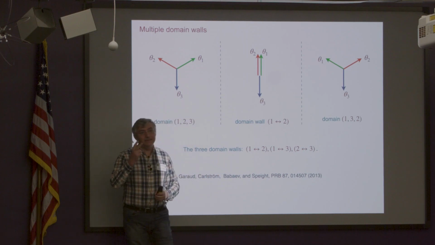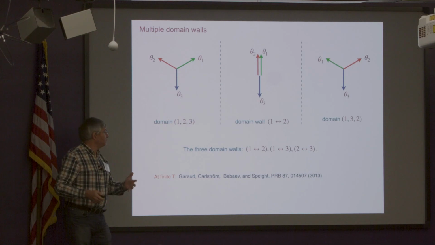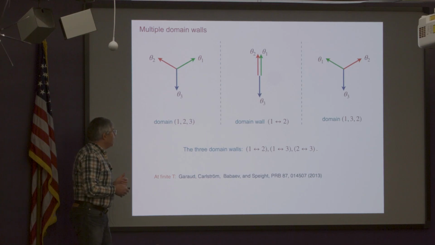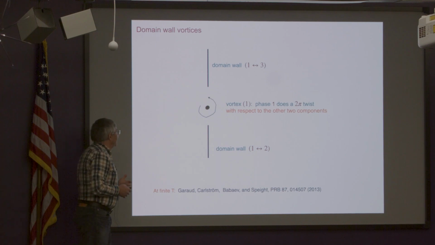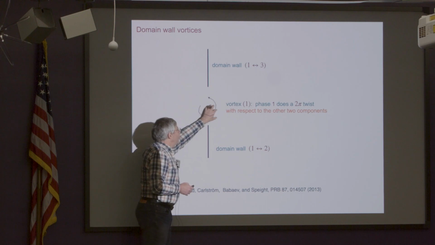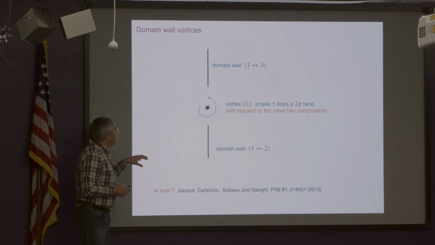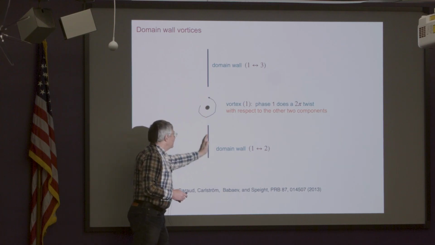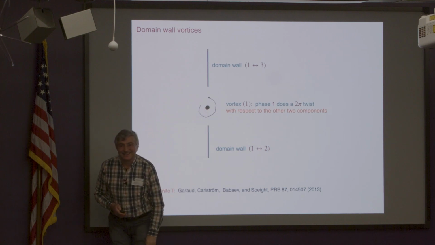So we have 3 types of swapping within the domain wall, meaning that we have 3 domain walls rather than 2. Now, if we have more than 1 domain wall, even within domain walls, we can have a defect, which will look like a vortex locally. Because you see, if we have one type of domain wall, another type of domain wall, there will be a domain wall in the domain wall.